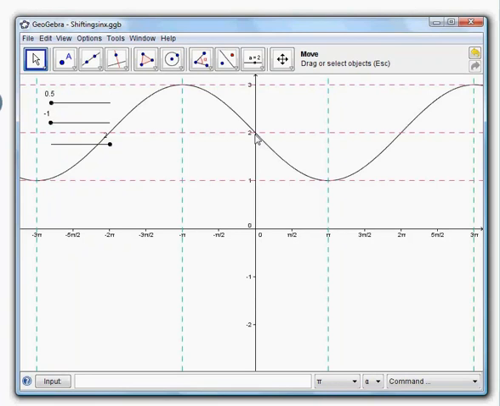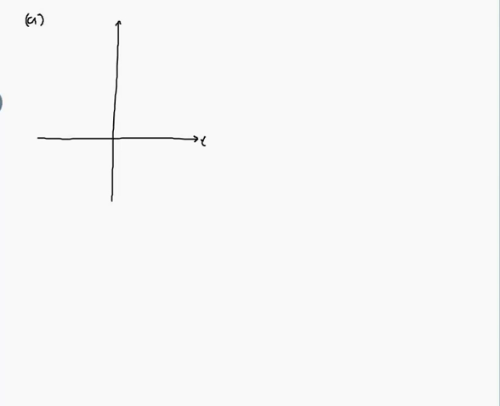Now of course, you can't always have fancy interactive computer programs with sliders, so you should be able to figure this out by hand. I'll show you the best way to do that without it becoming extremely messy. So let's do the tan first. A. I'll draw my t-axis and my y-axis.